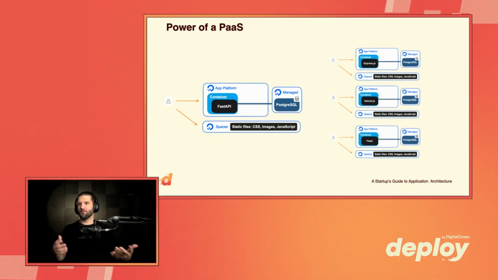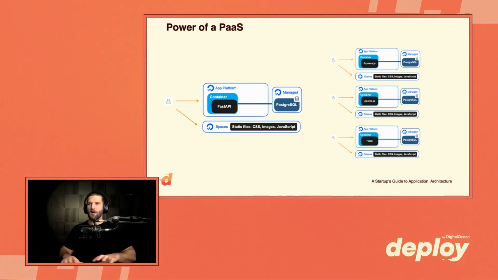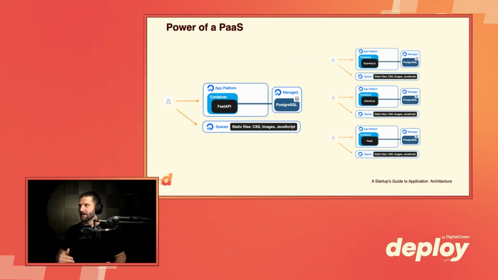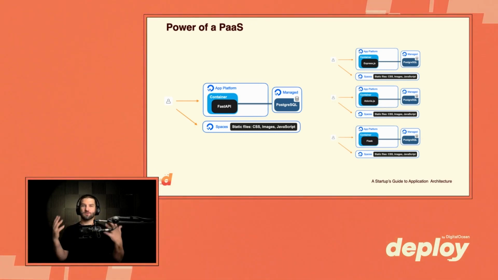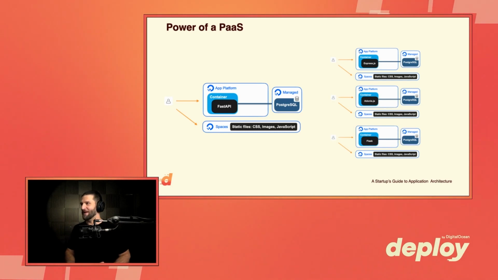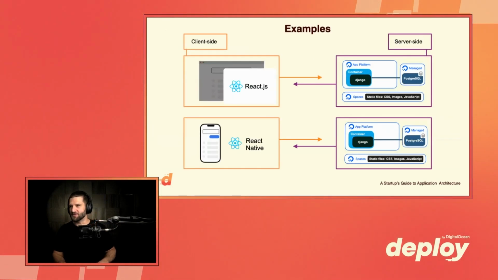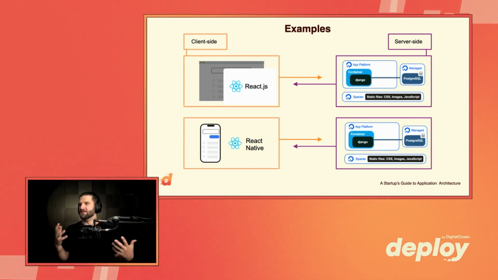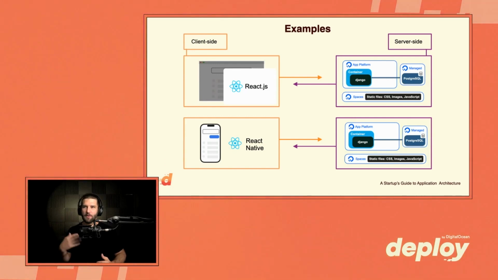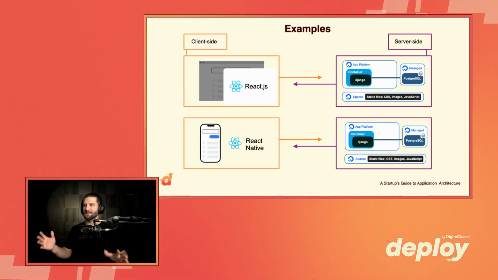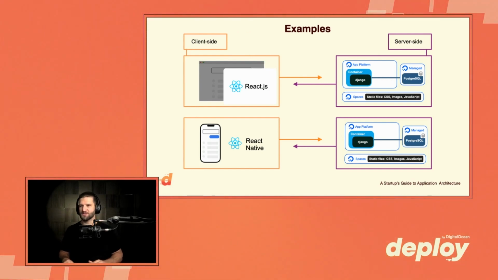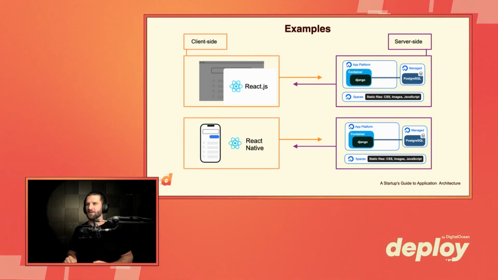And so App Platform, of course, is a platform as a service, so they help manage all sorts of things. And in my opinion, using managed services, especially when you're starting out, is absolutely the way to go. Otherwise, you're going to have to think about all sorts of things that I just can't even cover in the time that we have here. And so here are a few examples of what's going on with these different architectures, right? On the client side, we can have React.js talking through to App Platform, that MVP that we just looked at. Whether it's Django or FastAPI doesn't really matter, but that's all on the server side of things, and they will communicate back and forth as needed.